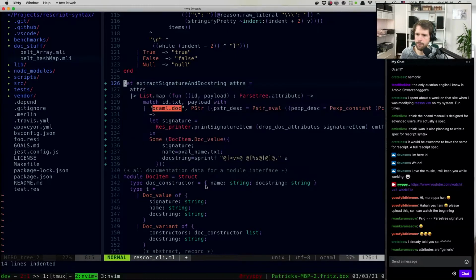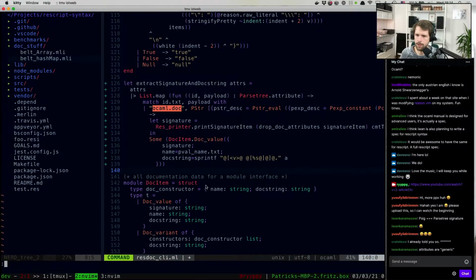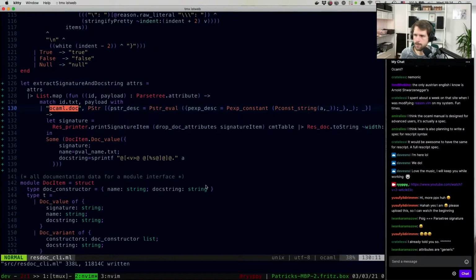And now we don't have reformat, so we need to use the auto indentation. Maybe let's close this window.